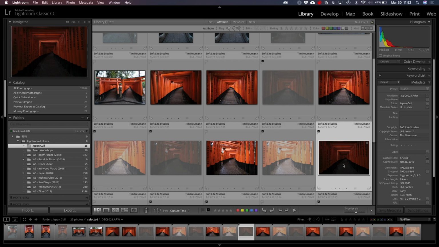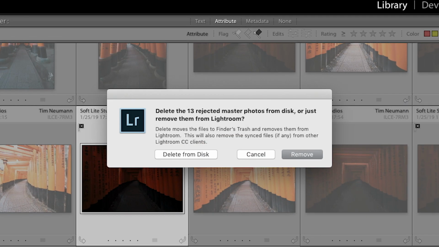In Lightroom, on the Mac, there is a shortcut key, Command Delete, that will aggregate all of the images that are in view into a temporary collection and ask you if you wish to delete them. On Windows, that shortcut key is the Control Delete key sequence. This brings up the delete dialog box that's the very center of focus in today's quick tip. It's asking us, what would we like to do with these pictures that we are getting ready to delete?